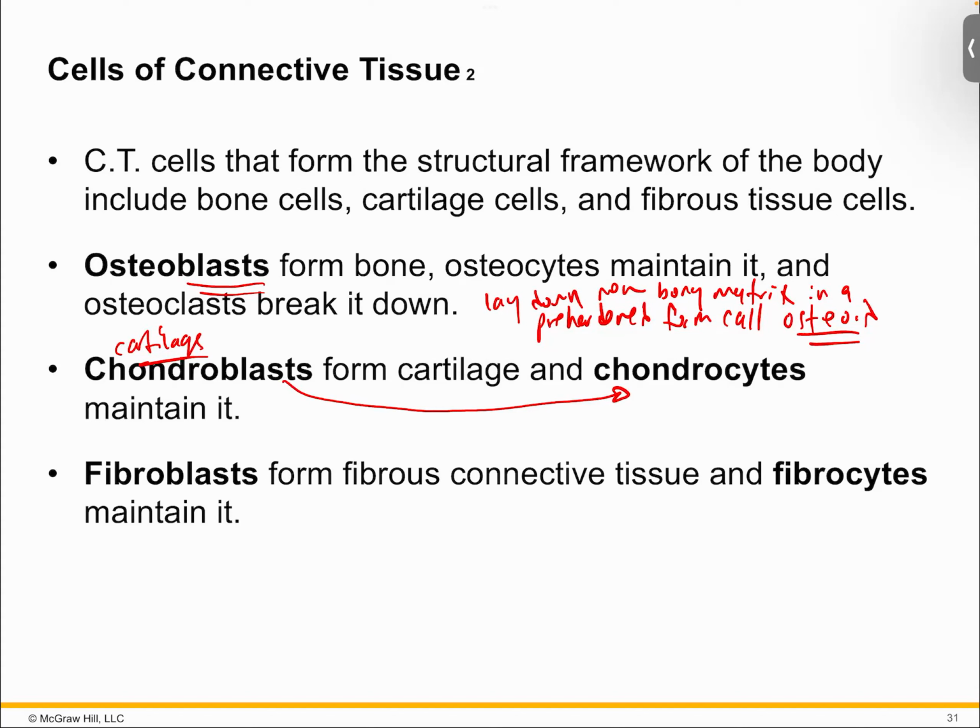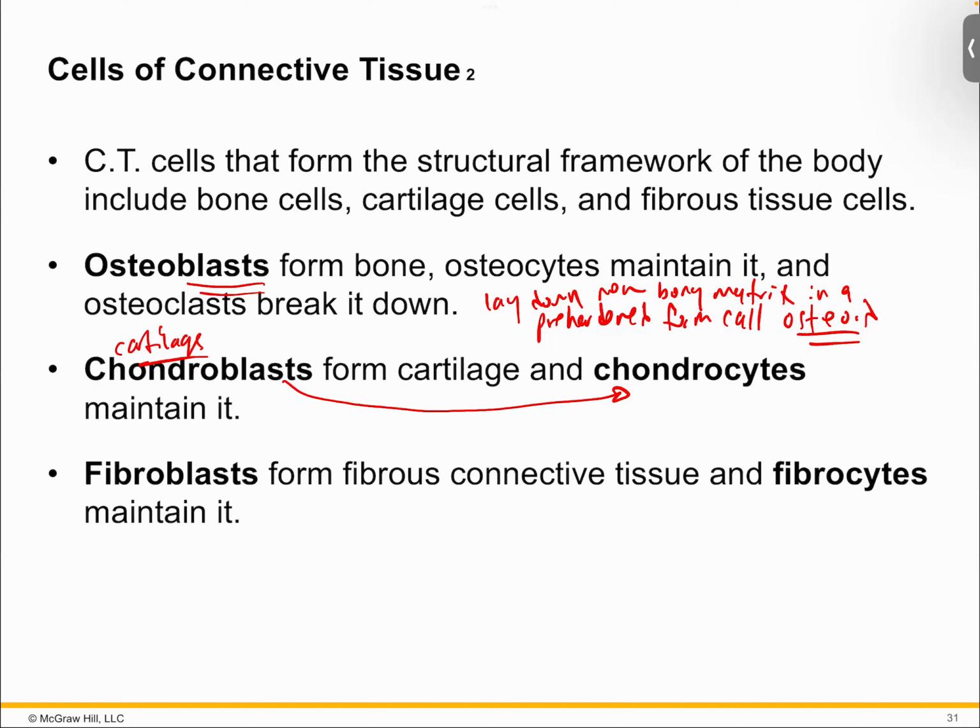Oftentimes, if you damage cartilage, what's happening is you'll generate a new group of osteoblasts to lay down new cartilaginous matrix. And then the osteocytes will maintain that cartilaginous matrix. It's not a very fast process, which is one of the reasons why these soft tissue injuries often take a long time to heal, because you're in the process of trying to replace tissue that's been damaged with this new tissue, and you only have these blast cells to do that with. And sometimes that takes a little bit of time, depending on the extent of the damage and what needs to actually be done.